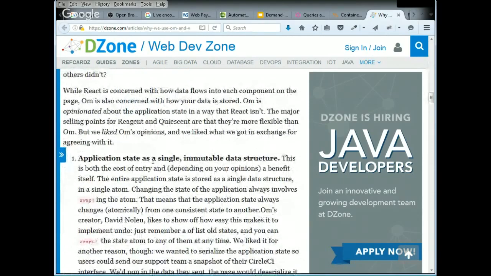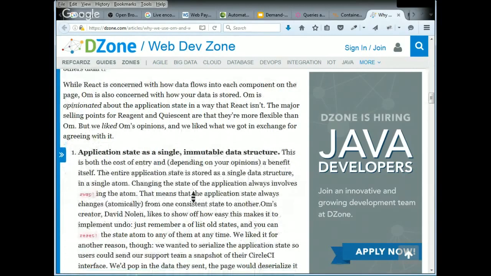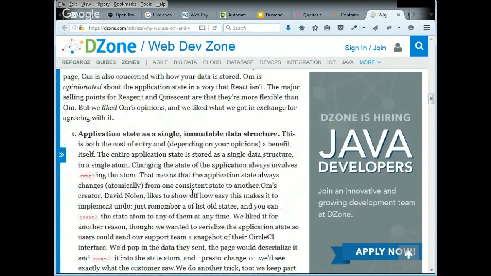So they now say why they want to have Om, because Om provides the application state as a single immutable data structure, which allows us to make a transition from one state to another in an atomic way. We never get an inconsistent state of our application.